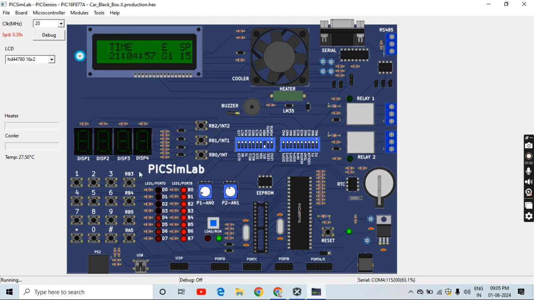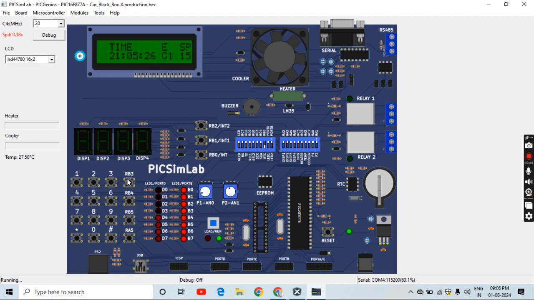So to go to the main screen, we can use either the switch number 4 or 5. So whenever we press this switch number 4, it will ask to enter the password. So for example, if I am entering the password partially, it will wait for a few seconds, that is it is going to give a certain amount of time to enter the complete password. So if we do not enter the password in the given amount of time, it will go back to the dashboard screen. So we'll wait for some time. See, it has gone to the dashboard screen.